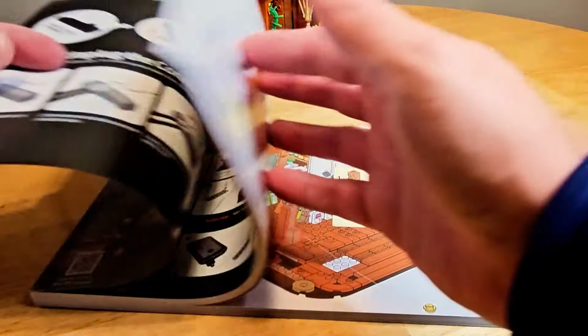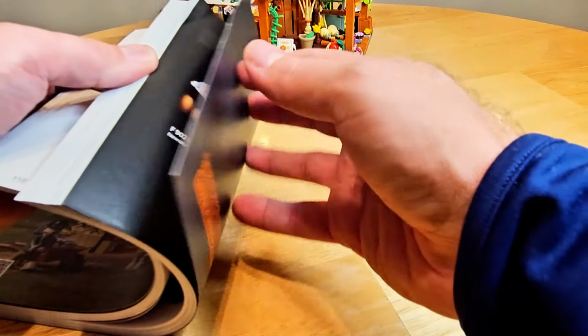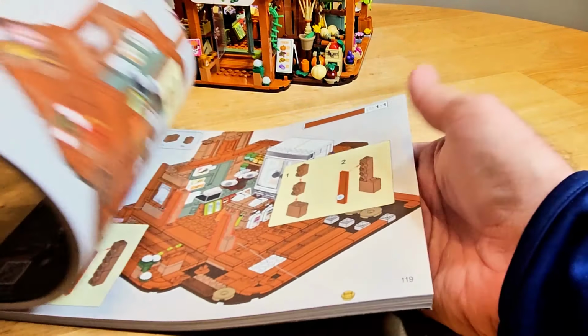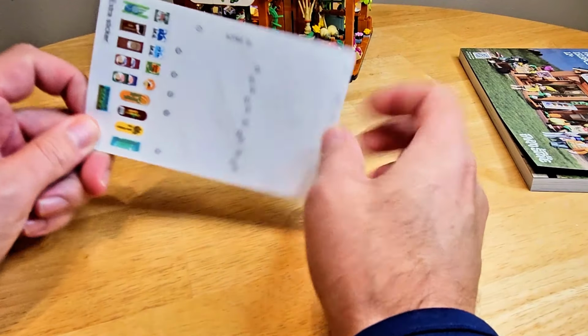There are 9 bags in this set. And it crosses almost 300 pages of instructions. There aren't many printed pieces. There's actually a lot of stickers in this set.